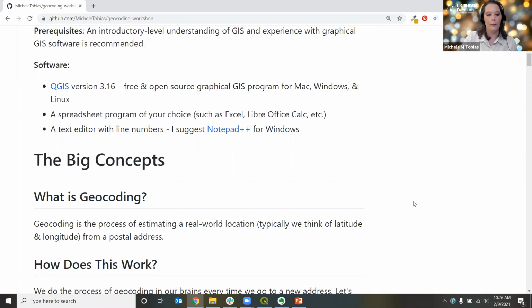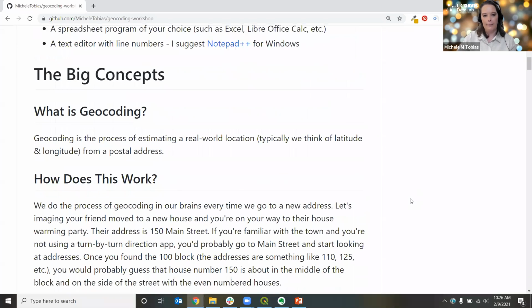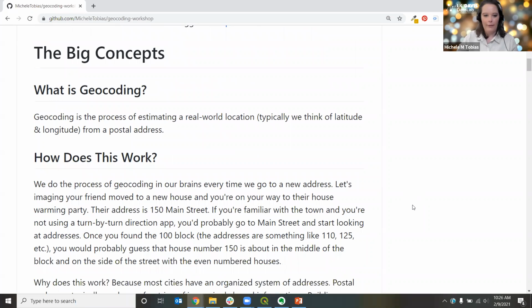If you don't have it, we can work around it. It'll just be easier if you can actually see the line numbers. Okay, so deep breath. That is sort of the learning objectives and how we're going to work with stuff. I think we're ready now to jump into concepts.